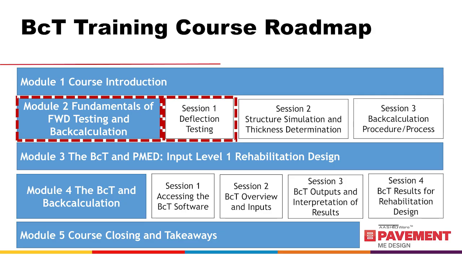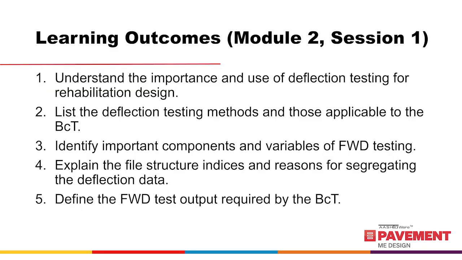Going back to the course roadmap that was presented in Module 1, this portion, Session 1 of Module 2, is on deflection testing. In this session, we will overview the fundamentals about deflection testing, especially focusing on the falling weight deflectometer, because FWD deflection data is input to the BCT. There are 5 learning outcomes for Session 1 of this module.